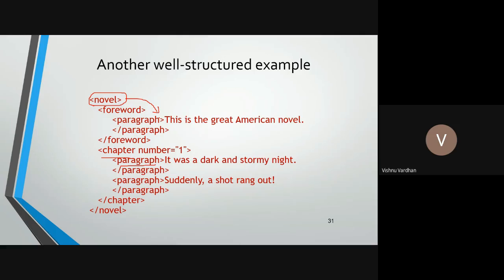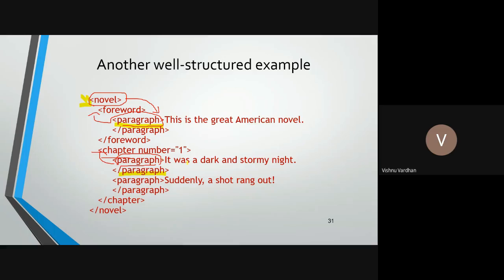Novel directly cannot see this paragraph because the paragraph is a child of a foreword. Similarly, here also the paragraph is a child of this chapter. So novel cannot directly see any of the paragraphs, either from the foreword or from the chapter.